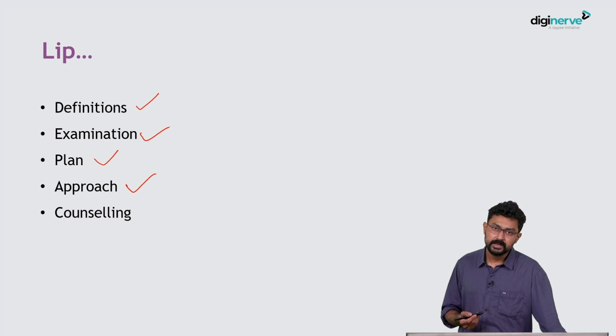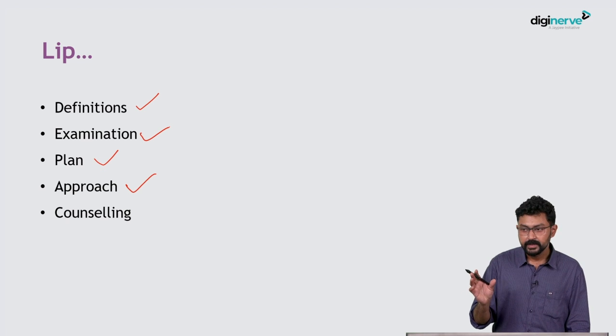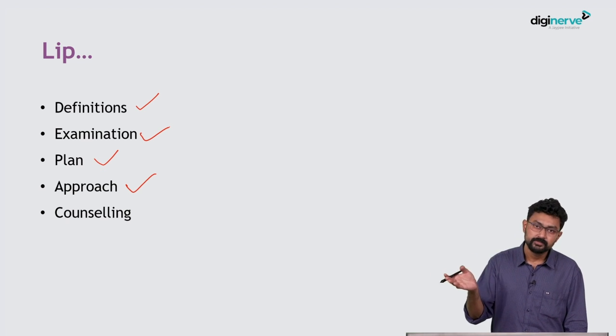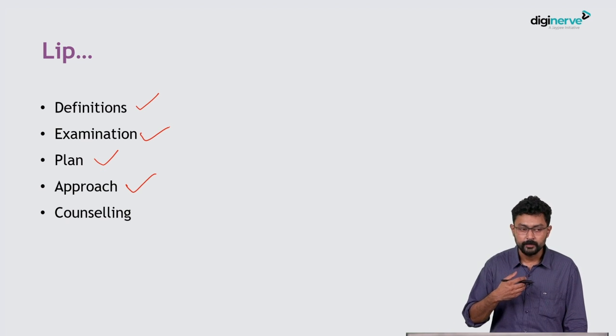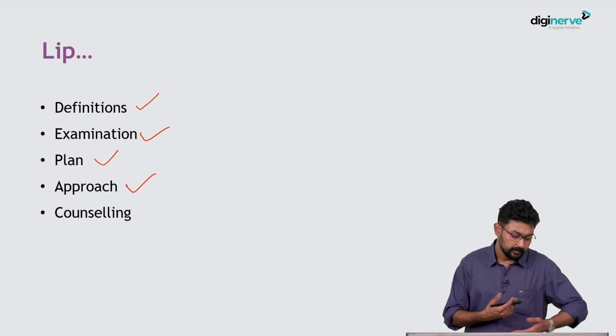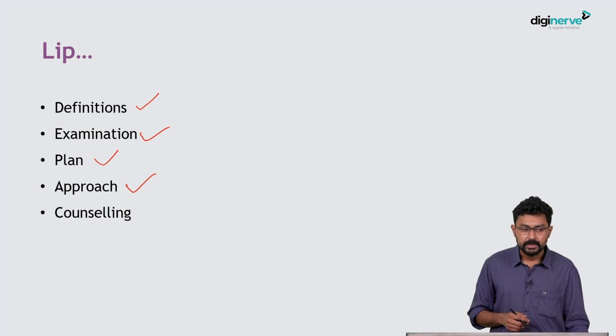For a cleft palate, what happens is due to the insufficiency of the development of the palate, the palate doesn't go back far enough to close the nasopharynx off the oropharynx. So these kids will have regurgitation if they try to swallow food, and the child will always have to be fed before the repair is done in a propped up position, at a 45 to 60 degree position with a spoon.